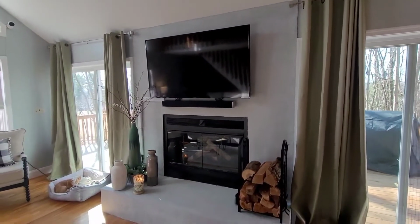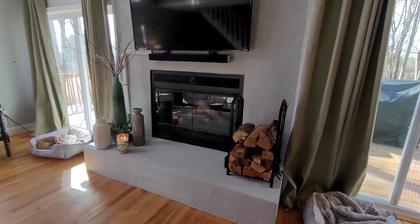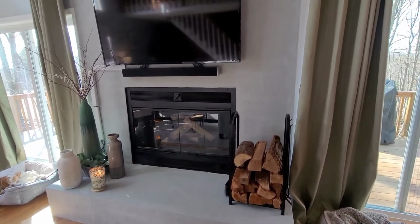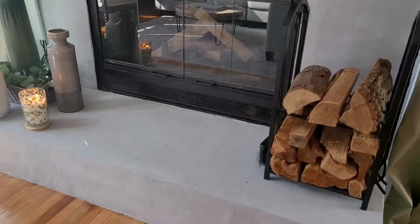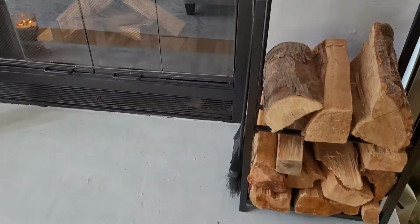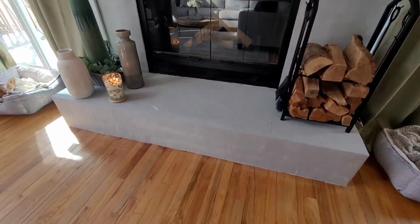So I figured after doing my kitchen, I liked the way grout worked. So I used white non-sanded grout. I did a coat of that first to get rid of the pattern of the brick tiles. And then I went gray over, a nice really light gray to kind of make it look like cement. And it's not perfect, but I actually like that natural type of texture. It looks very modern.